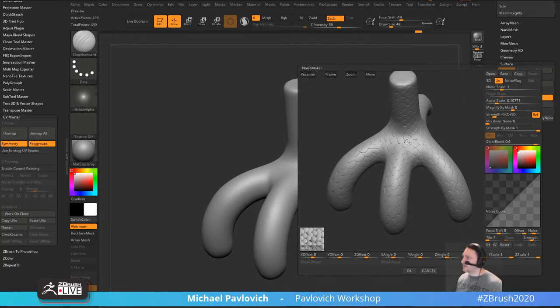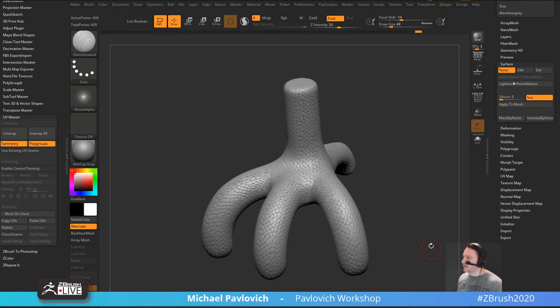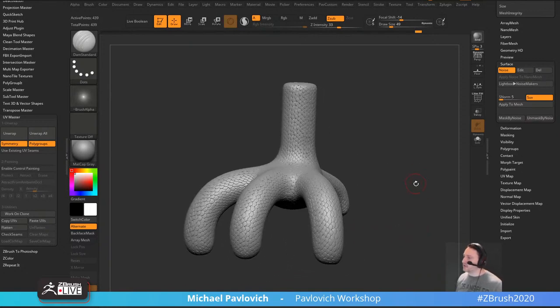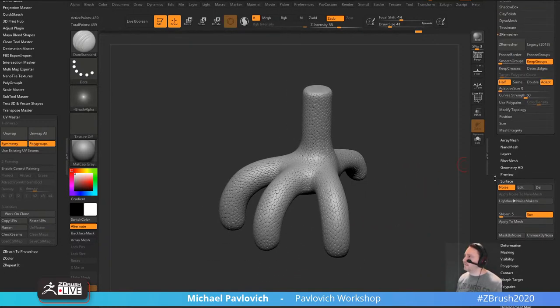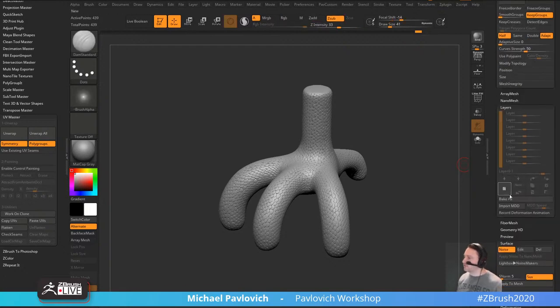So now, I can always move my UVs around as needed. But if I use my UVs, let's see if we can change that angle for this one. Z angle, X angle. No, it's not going to affect my alpha, is it? So I guess I can rotate that alpha. That's fine. So you can rotate your UVs or you can rotate your alpha, but essentially what I'm doing is playing around so I can get very precise scales going in the direction that I want. I can hit OK, and now I have this, but I want to go ahead and apply this to my mesh.